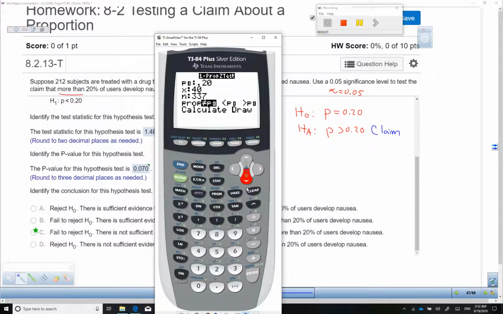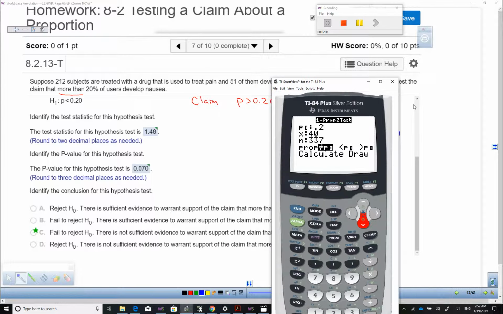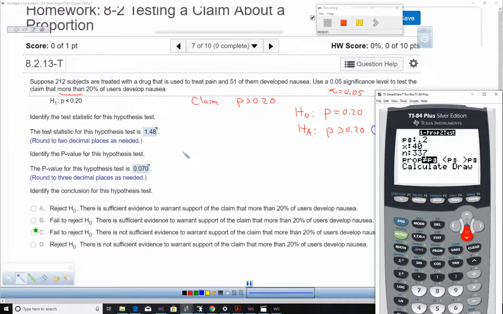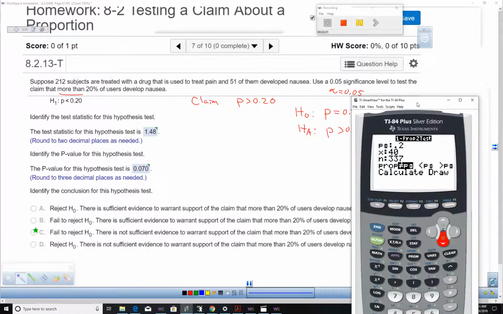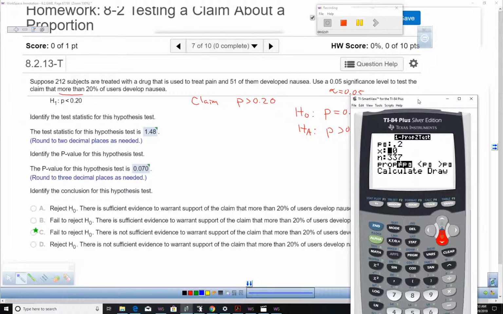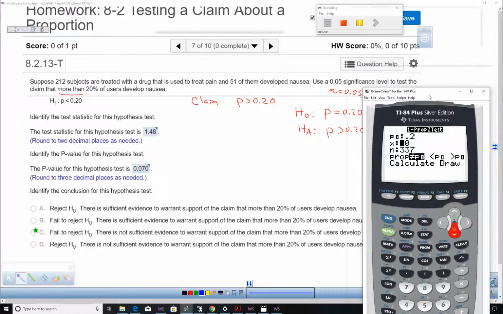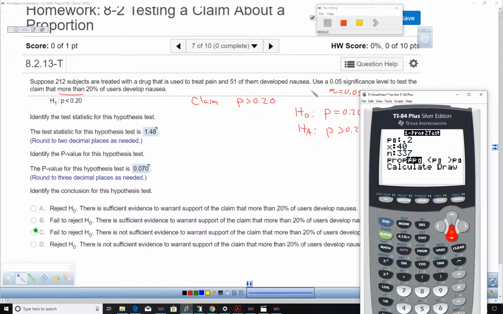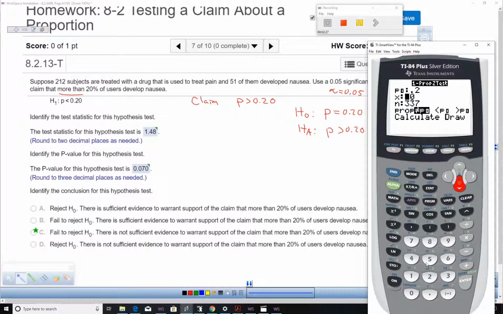And for x, in this case, is the number of people who develop nausea. So it's going to be 51 in this case, 51 out of 212.